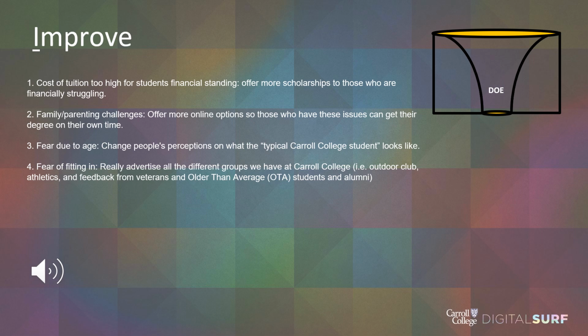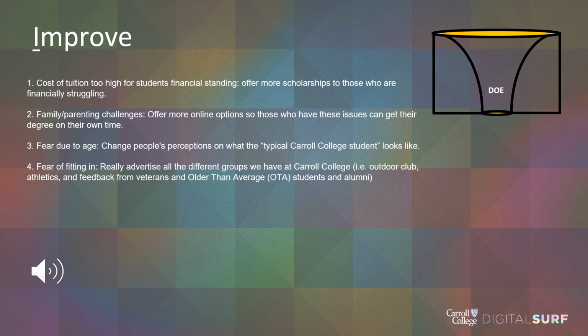In the previous slide, Thomas explained our FMEA chart and how each student has a different reason for why they decided not to come to Carroll. But after our research, these 4 on the slide were the most prominent through our analysis. The first being cost of tuition for students' financial standing. The numbers when applying for schools can be scary, especially being a private Catholic school, Carroll's tuition might look a little high. This is somewhat of a misconception and a deterrent to students because Carroll offers a multitude of scholarship options. This should be more known to transfer students, so they're not turned away. Another option would be that there are even more scholarships offered to those who are struggling financially.